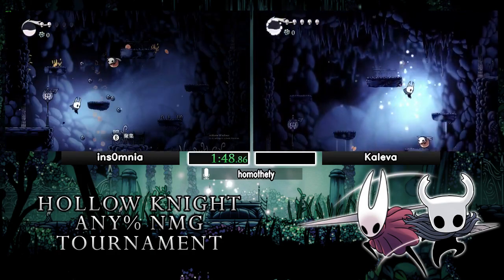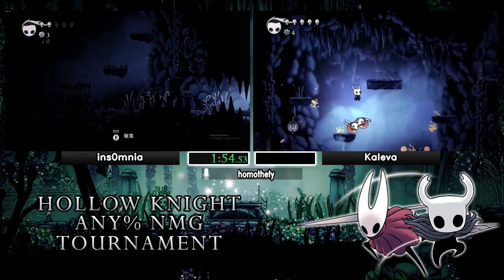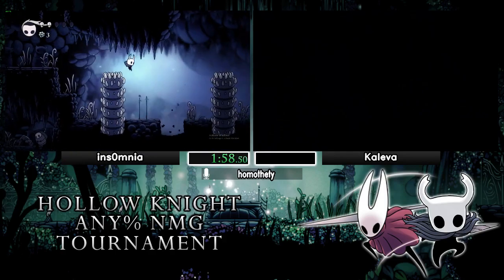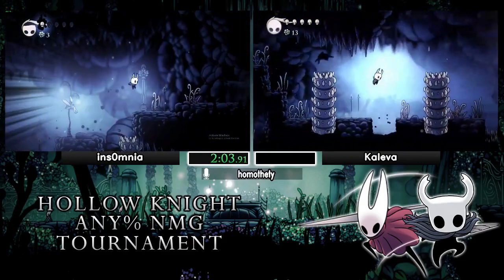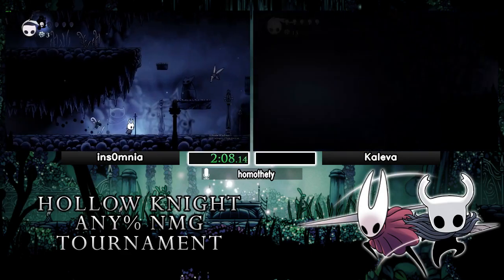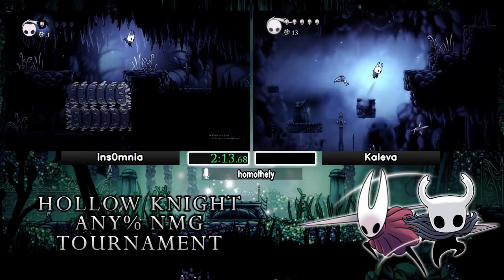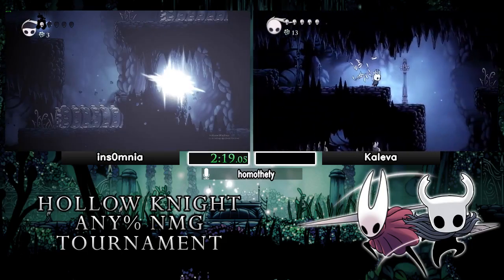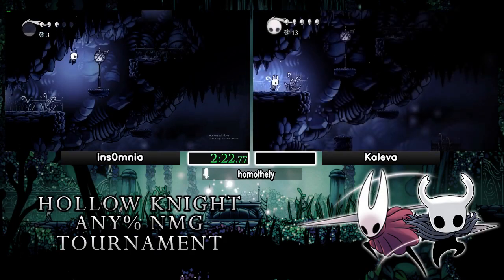That being said, we'll have a pretty good idea of where the two runners are based on their execution. This is a very fast-paced run. And a very, very challenging one, too. This first part with Crossroads, Forgotten Crossroads, there's not much to say about it.